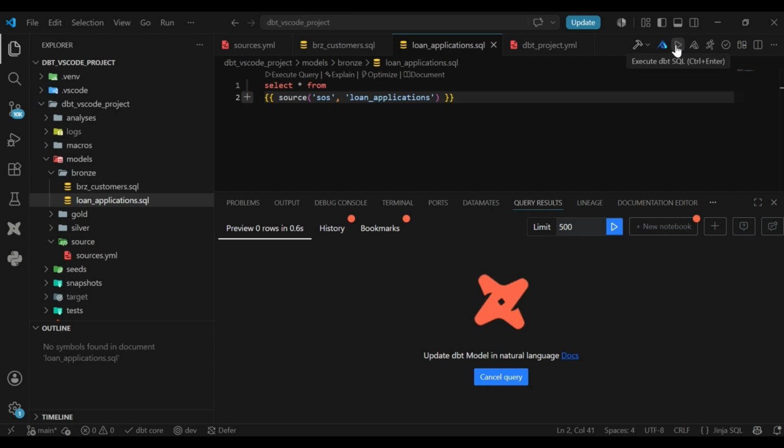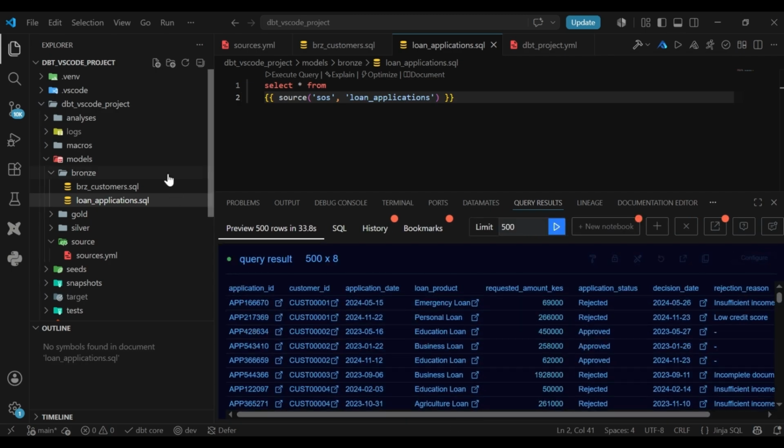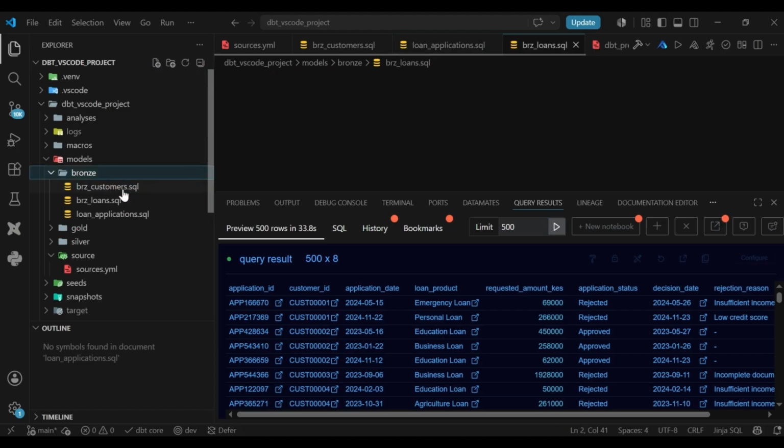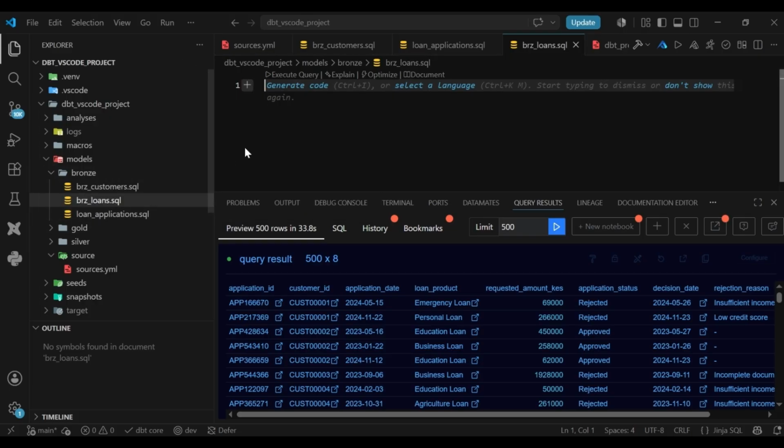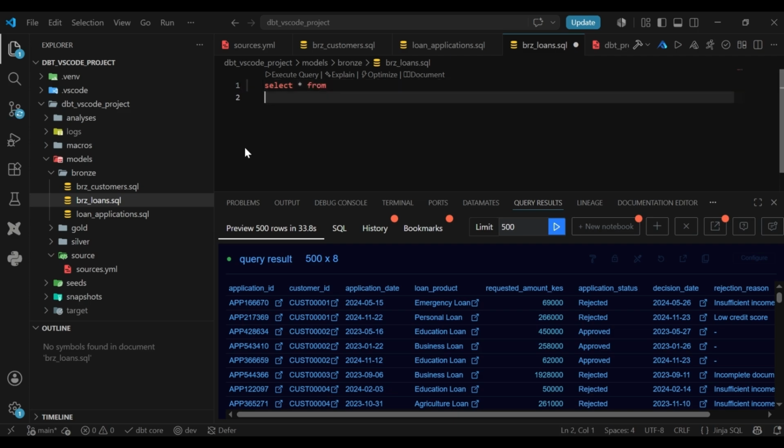Now let's also do another table. So come to bronze, and let's write bronze, maybe loans.sql. So write select star from source.